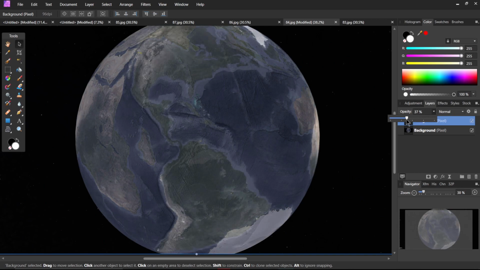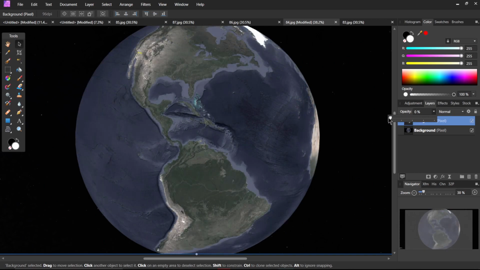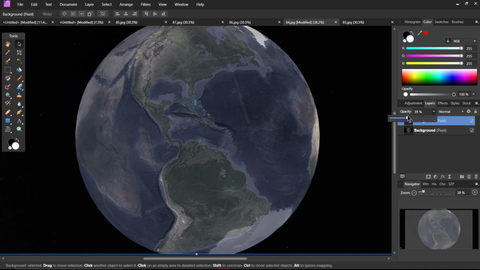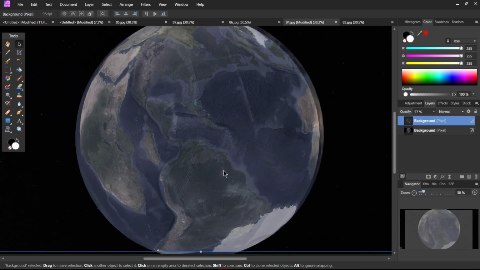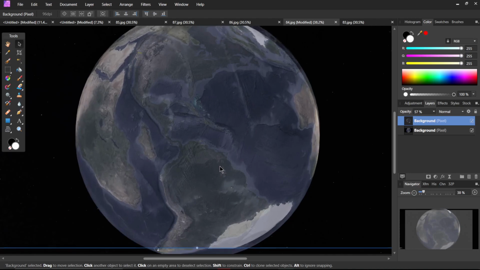See, if I dim it out all the way, it's just that. So let me bring it back in so that you can see. You can kind of see, if you follow the stuff, you can see how it's lining up. And then I'll get it somewhere where you can see both of them at the same time, like that maybe, and then show you that when I move it around it matches better.